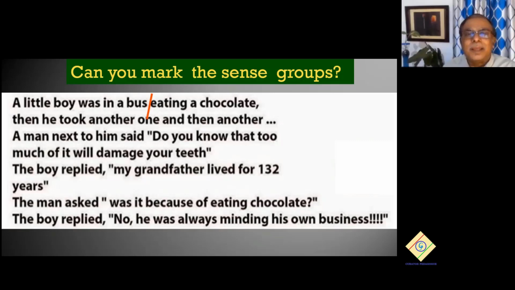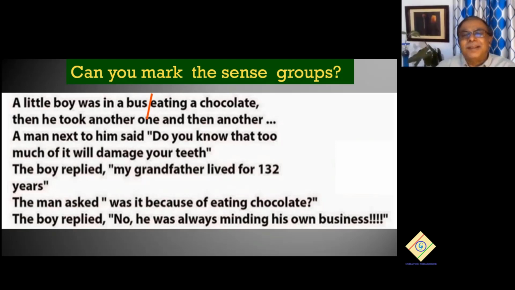This similar dialogue can happen in real life also. But to sensitize them to that aspect, when you ask a question, it's a rising tone. No, it's a falling tone, minding his own business, a falling tone. The tonal variation should come.